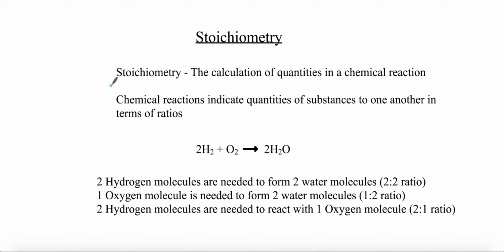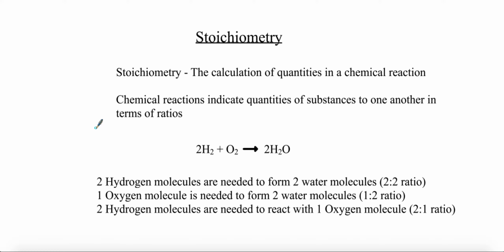To start off, we have to know exactly what stoichiometry is. Stoichiometry is nothing but the relation or the calculation of different quantities in a chemical reaction. Quantities in a chemical reaction are just like the ingredients or the amounts in a recipe. It indicates the quantity or the ratios of all the different things involved to each other. Much like how 2 eggs have to go in to make me 24 brownies, or 1 cup of chocolate chips has to go in to make me 24 brownies. A chemical reaction is no different, except you don't usually eat the things that you're making in a reaction.